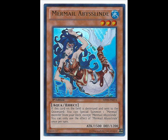Remember when Lightsworn first came out and everything in the entire deck was hollow? I mean, Celestia was an ultra, Lila was an ultra, Wolf was a super, Raikou was a super, Arceus was a super, Aaron was a secret, JD was a secret, Honest was a ghost and a secret. Like every single thing in the entire deck was holo outside of like Lumina. So the deck was crazy expensive.